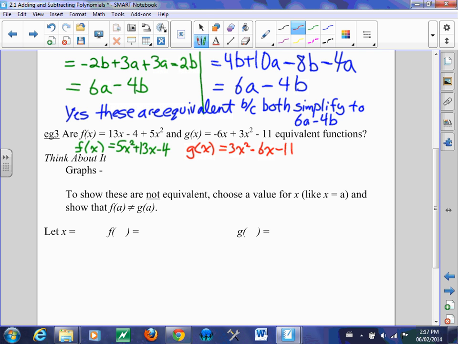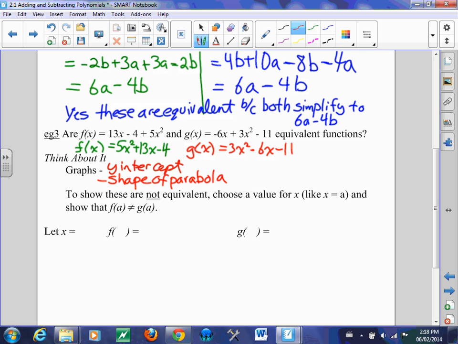So taking a look, ladies and gentlemen, what do we know here? We got to think about it. Well, if we are in standard form, what do we know standard form gives us? So when we think about it, the graph, we're going to think about the y-intercept. Okay, are they the same? Okay. And we're also going to think about the shape of the parabola, i.e. is A the same? Because they both have to be the same.